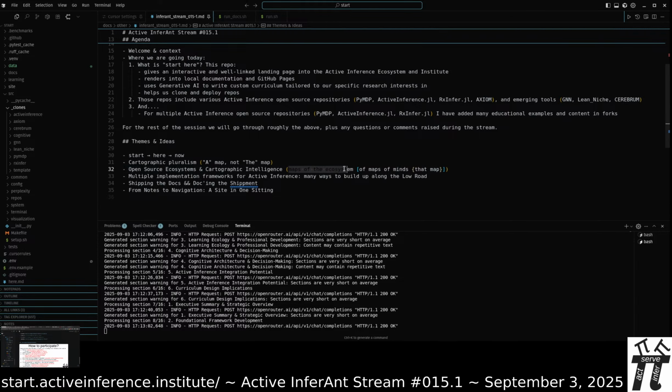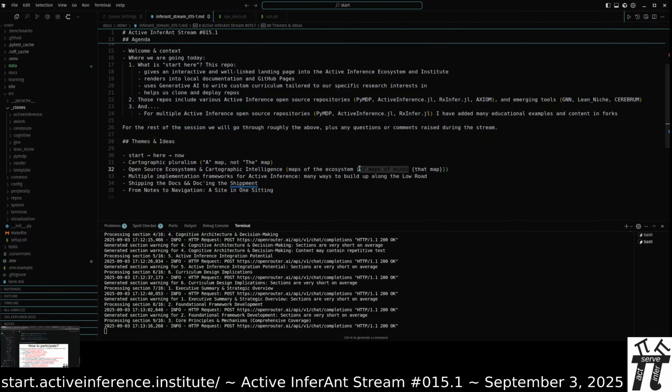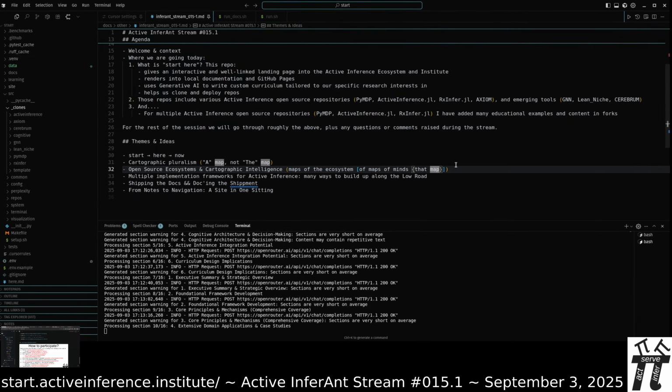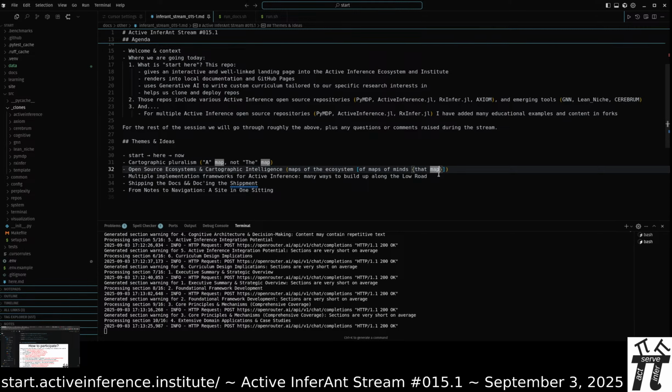So we're mapping the ecosystem of maps of minds, like mice, people, ant colonies, LLM, that map minds, or not. Might map another mind there, or it could just map something. We're mapping the ecosystem of maps of minds, generative models, that do mapping.